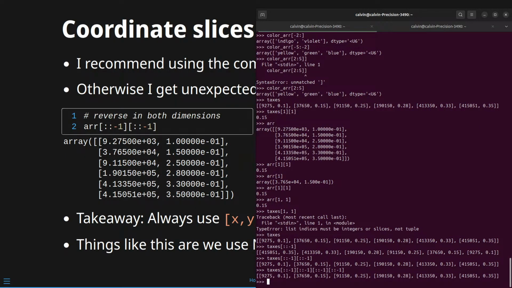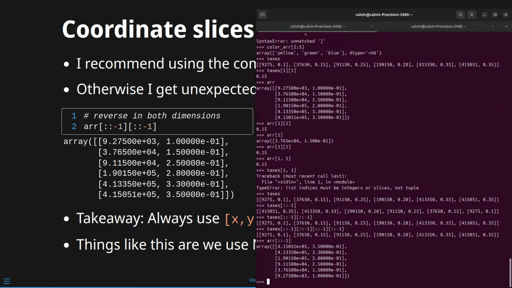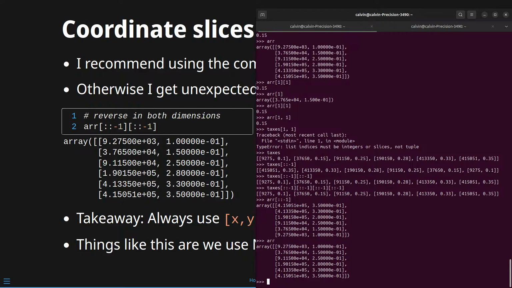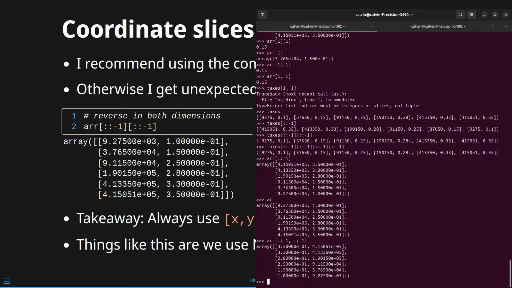However, with a NumPy array, yes, I can reverse the array once, as expected. And so that's the reversal. It's 4 to 9 instead of 9 to 4, right? But because I have commas, I can also reverse the internal elements. And this is really nice.